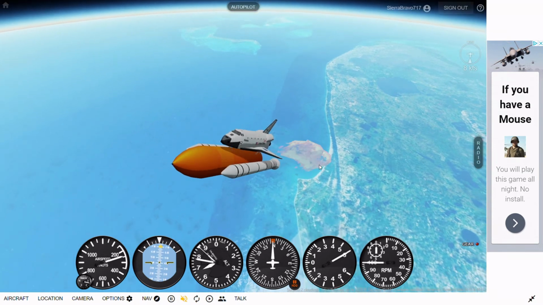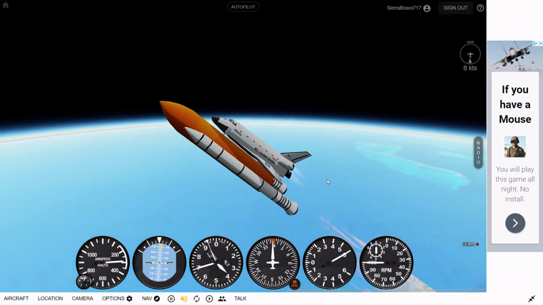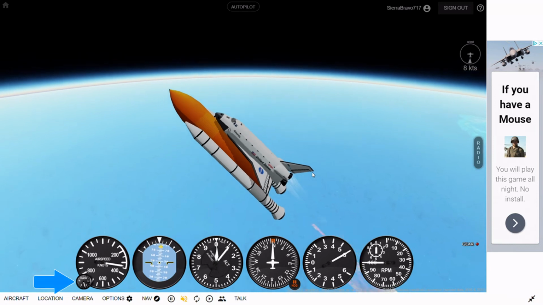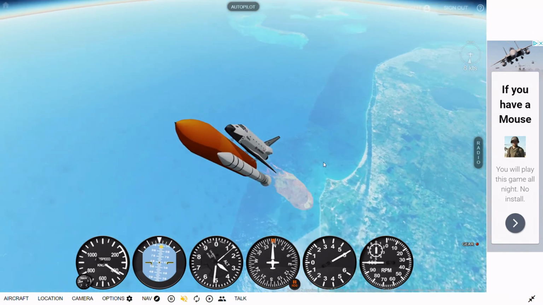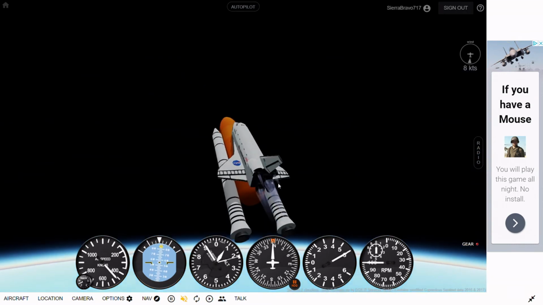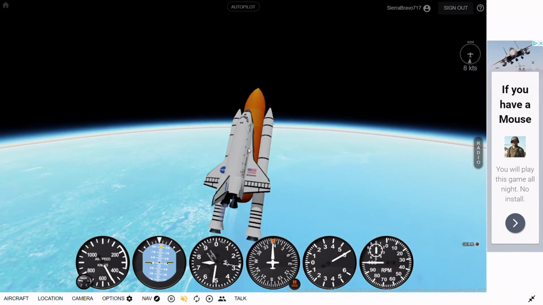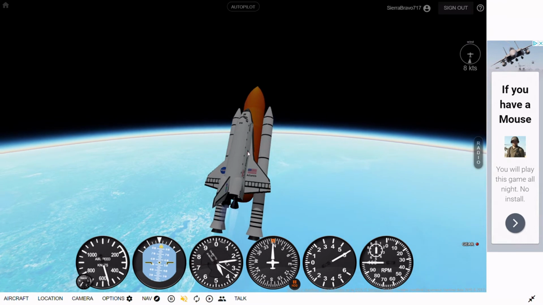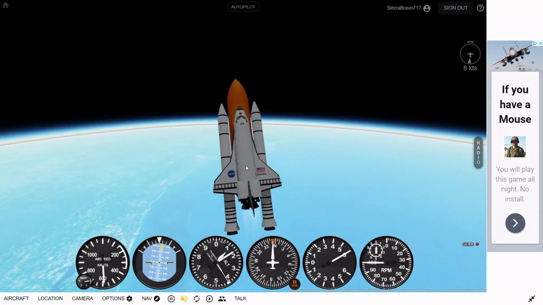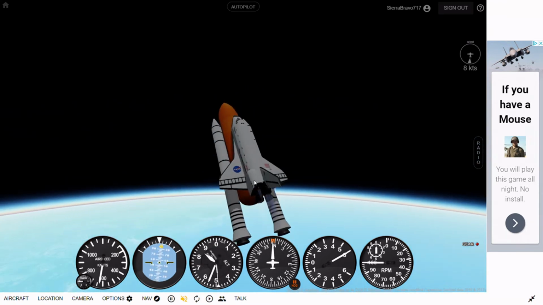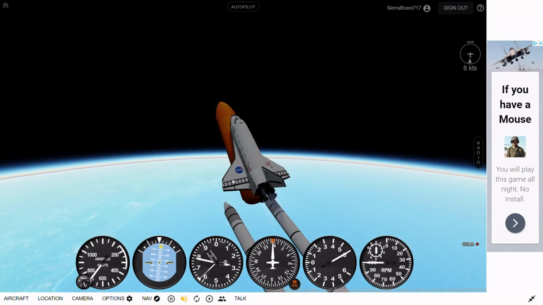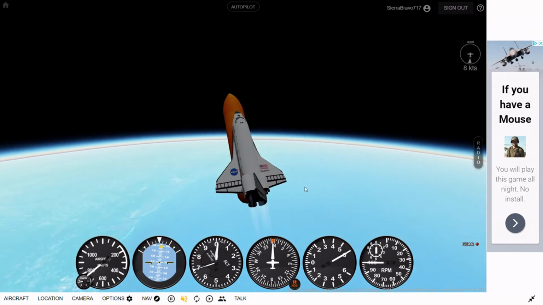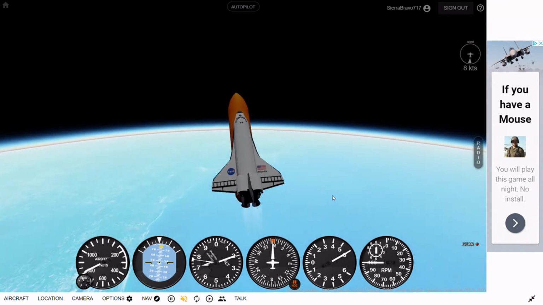So, okay, I think we're approaching 300,000 feet. The tachometer is freaking out. Not that that thing matters, because there is no air up here. In fact, this is the internationally agreed upon boundary where atmosphere ends, space begins. So here I am, in outer space. Let me ditch these solids. I don't need them anymore. Haven't needed them for a while.